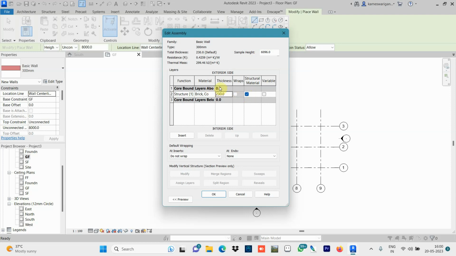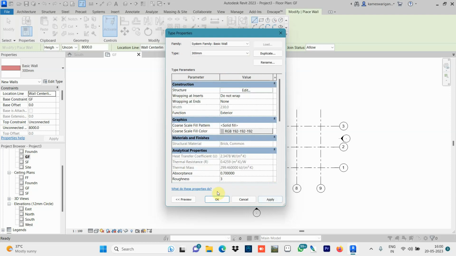Core bound, make it 0.35. So it is no problem, keep it as it is, okay. So okay, apply and okay, now you got it.